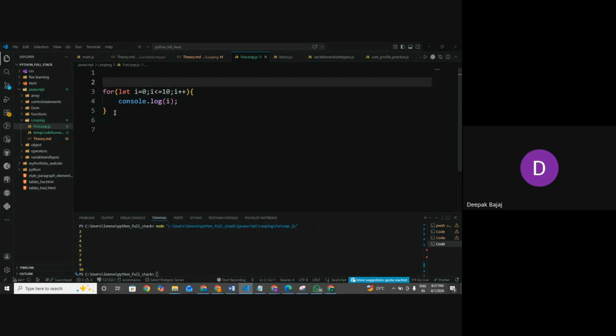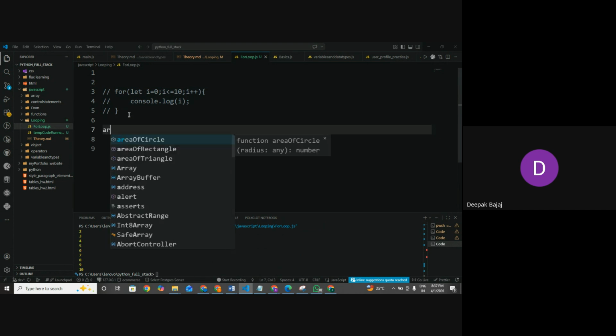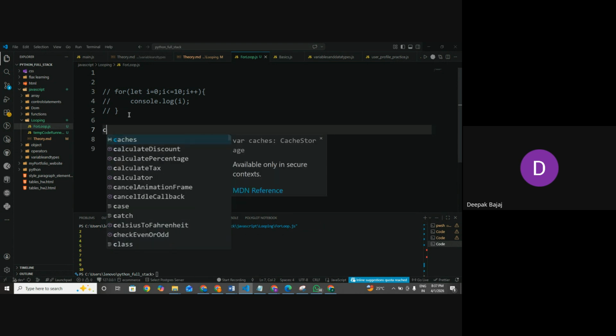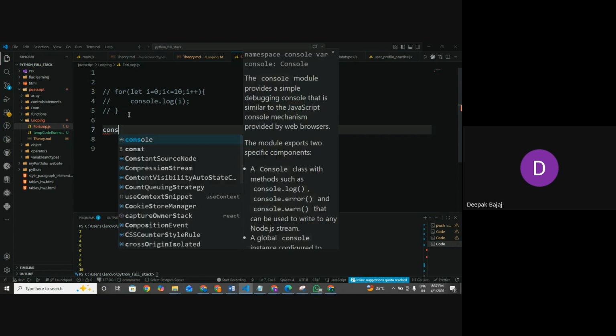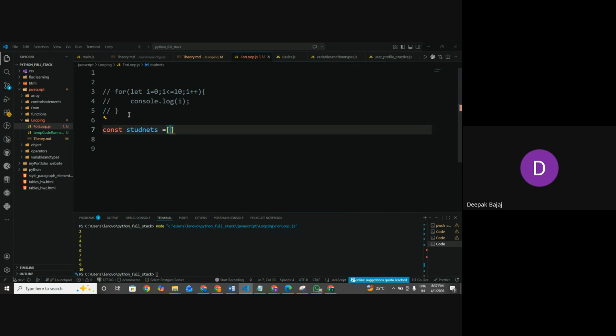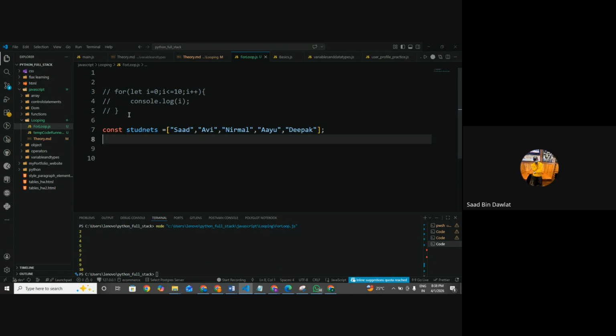So let's say you have this simple loop, and let's say you have an array. Now what we need to do is this here.